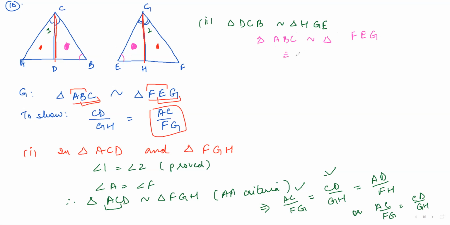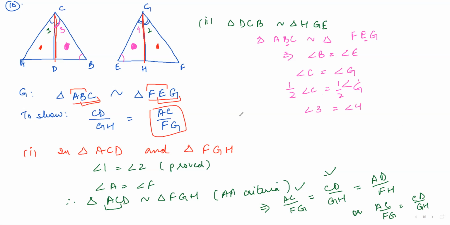So this implies that angle B is equal to angle E, correct? Yes. From the name also I can see. Okay. And then again, I have angle C is equal to angle G, and half of angle C is equal to half of angle G. And this time I'm interested in the pink triangle, so I need this angle. So I call it 3 and I call it 4. So that means angle 3 is equal to angle 4, correct?